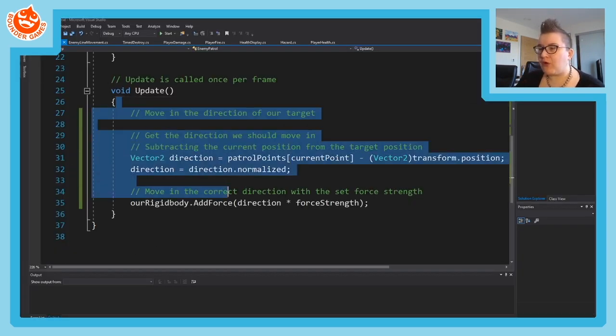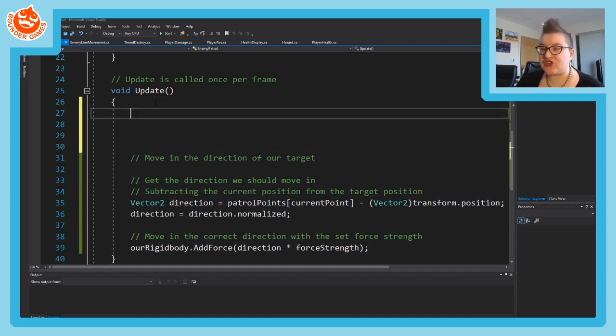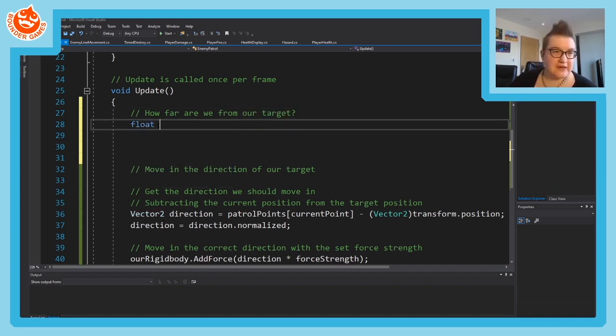Okay, before we change direction, before we use our direction, let's go ahead and see if we need to change it. So in our update, we're going to do our second condition and action. Our condition here is if we are within a certain distance from our target point. So that's an if statement. First of all, we need to know how far we are. We need to know our distance to our target point so we know if we are within a certain amount. So let's do that first. How far are we from our target? All right, we'll need a variable to hold this so we can actually use it in our if statements. Let's make a temporary small variable here.